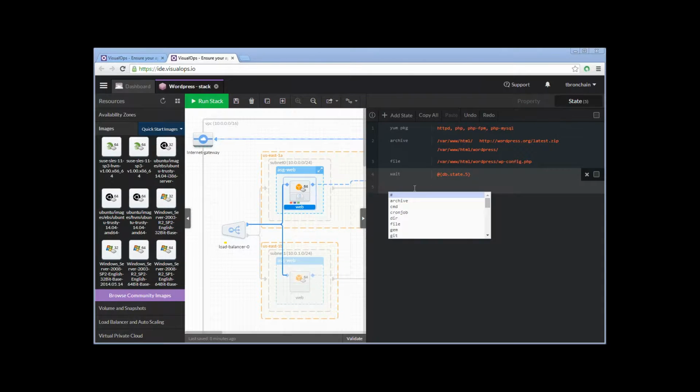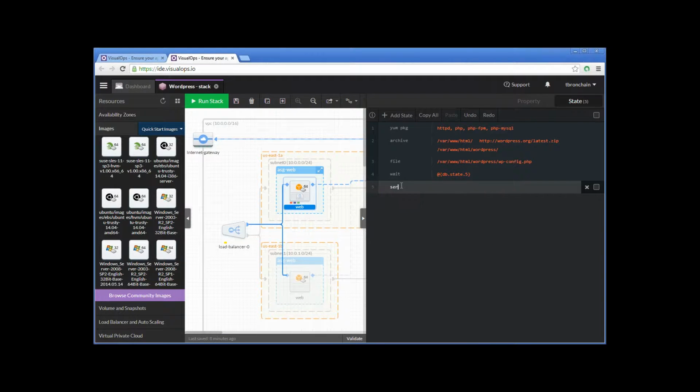So finally the last state will be service. Just go to HTTP, which will watch the HTTP configuration file, which is this. Up. So we're done. So now we can just save the stack. And if I've been right on everything, I should be able to run it without any trouble.